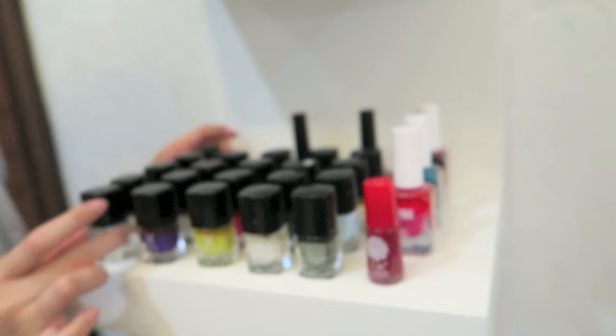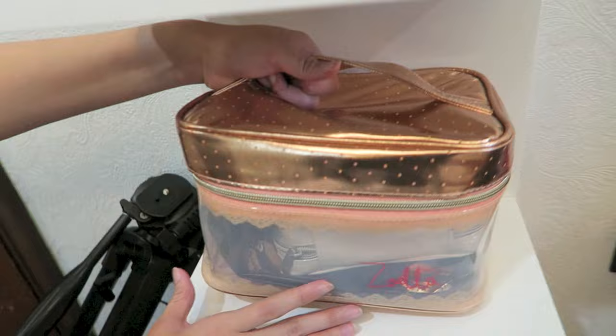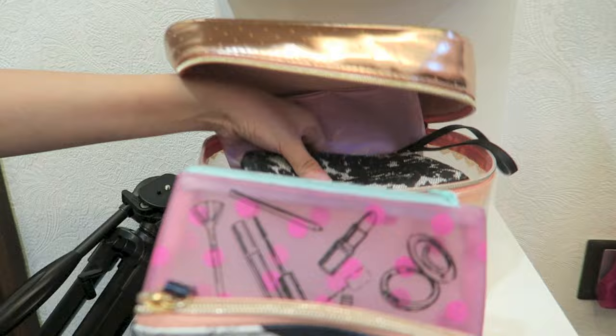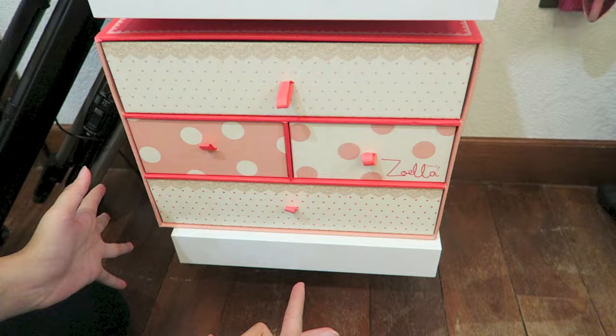Let's go down below — this is all my nail polishes. I don't really wear nail polish because I can't be bothered doing my nails, but this is my collection. It's also Zoella. And it's all over here — all my beauty bags, makeup bags, makeup polishes, and stuff like that. And this is all my random stuff which I don't know where to put, so I put it here. This is my Zoella thing which I do not want to throw out because I really like it very much.